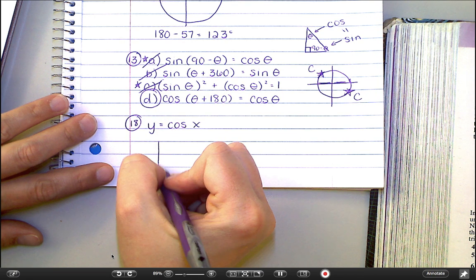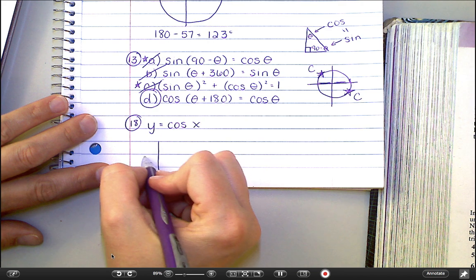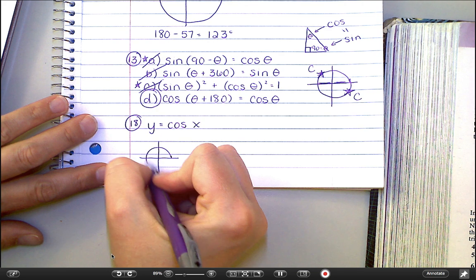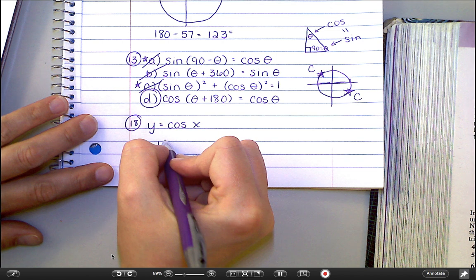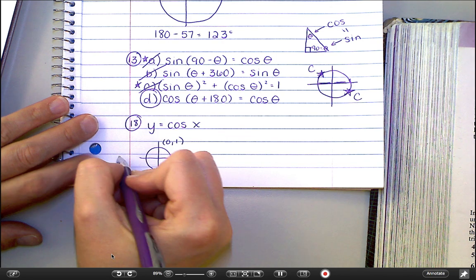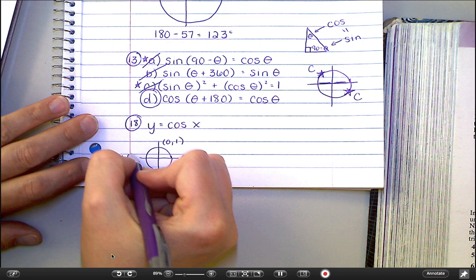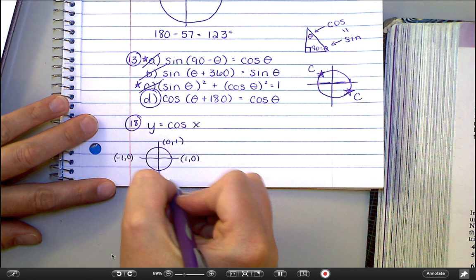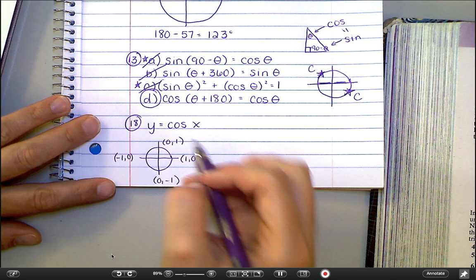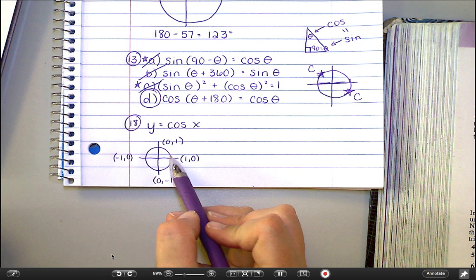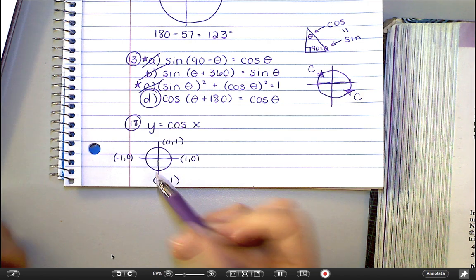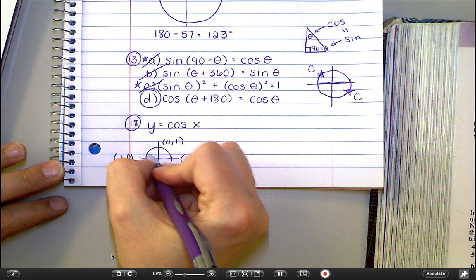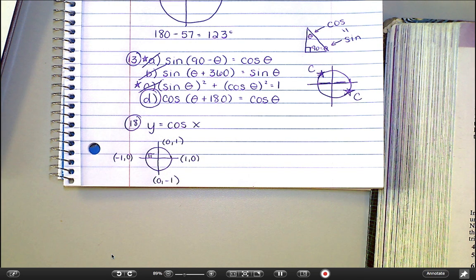And to do that, I'm going to sketch just a tiny little unit circle. And it's tiny because I really only need these coordinates: (1, 0), (0, 1), (-1, 0), (0, -1). Also, I'm assuming that you know this is 0, this is pi over 2, this is pi, and this is 3 pi over 2. I'm just going to put a pi in here just to keep you thinking in radians.